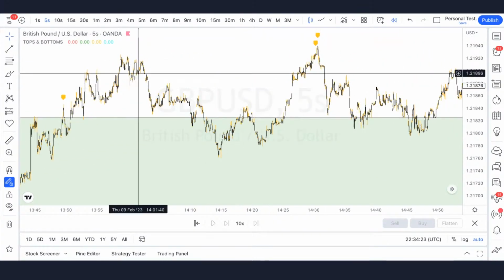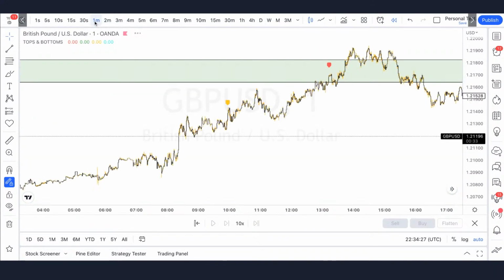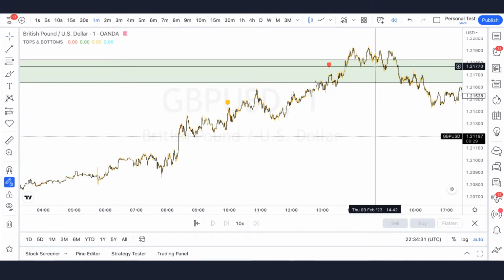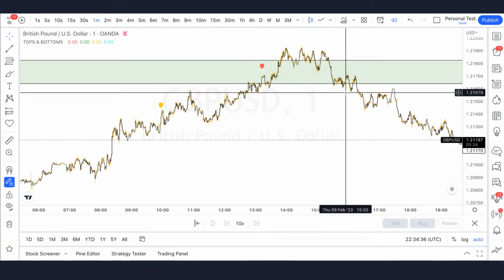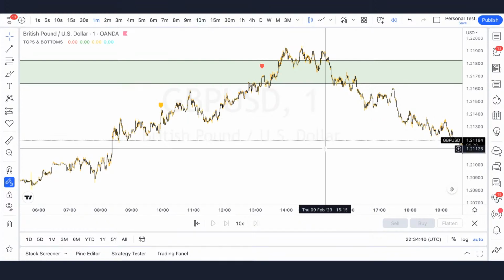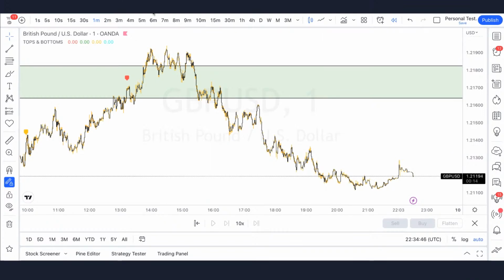And we piled into it up here, into a bit more of this consolidation. It did mean that we had to sit there for a little while, but the benefit was that it moved our average position somewhere around up here, which overall was profitable, because once the move started to come down, we were able to secure those profits early. So yeah, things could have been better in that trade. We could have held it longer, but still, money's money, profit's profit, and that's all that matters for us at the end of the day.